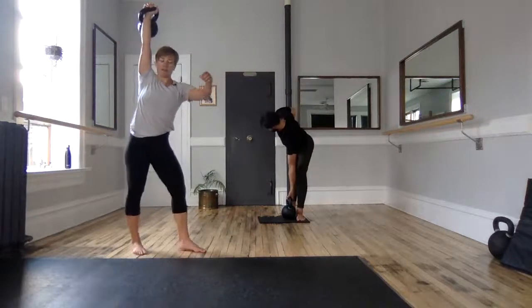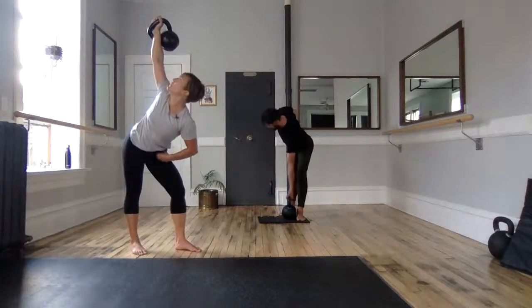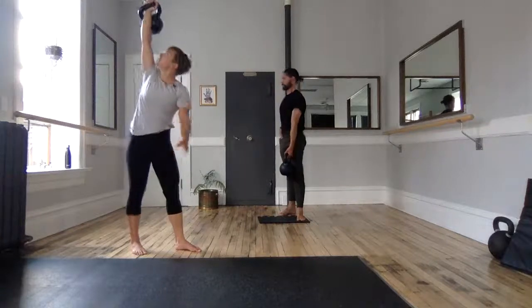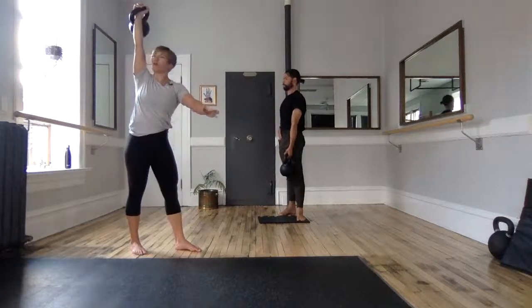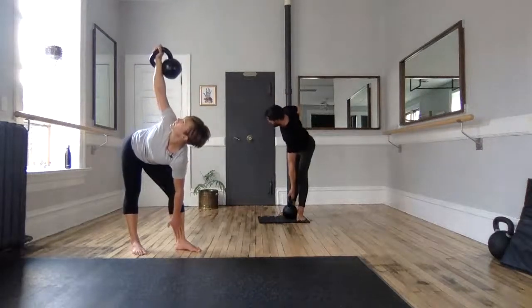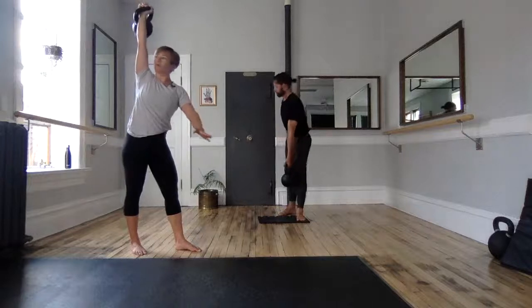Pivot our feet. Back leg stays straight. Chop, hinge, rotate under that bell. Up to tall. Chop, hinge, rotate. Up, tall. One more.